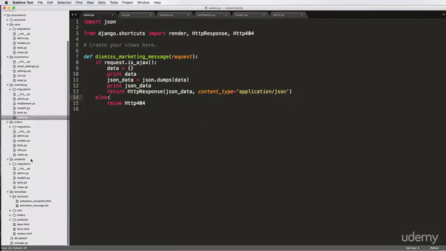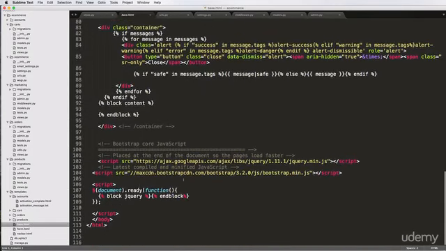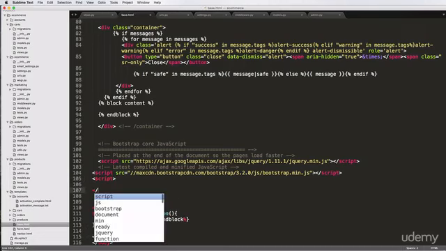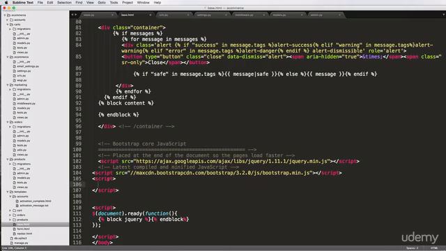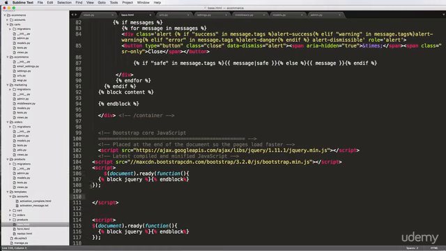It's pretty much ready to go, except for now we have to do all the stuff for the JavaScript and on the base templates. So let's go ahead and look at it. First thing I need to check out is I need to make sure that jQuery is coming through, and it is. And then underneath this block script, or before it, I'm going to do a new script here. I'll do script and /script. And again, I'll do pretty much the same thing here. And this is where we're actually going to be doing pretty much all of our Ajax stuff for this specific message that we want to get rid of.